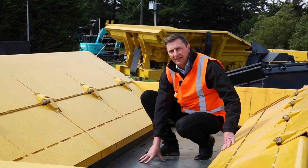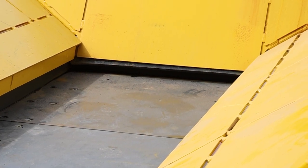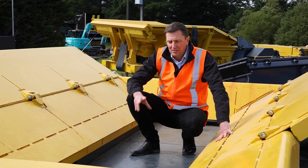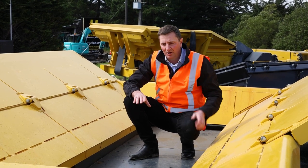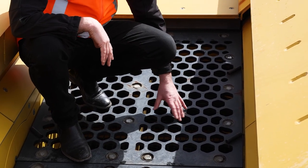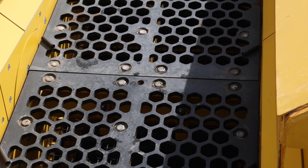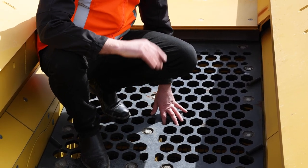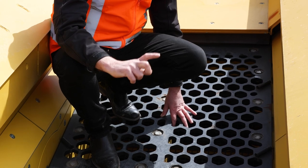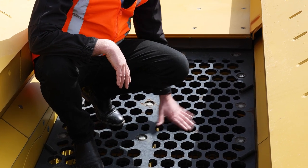We have Hardox boltable and interchangeable plates here as well. The primary is a lineal feed — product comes in, lineal motion moves it along, and then it comes down into the screen deck or mesh, which is circular motion. Here you'll see we're in the double deck pre-screen for the R5 — a standard configuration with a punch plate at the top and a lower deck mesh. The R5 has the largest pre-screen double deck in its class. This enables us to bypass a lot of product underneath the rotor, stopping clogging and improving output tonnage, and also gives us a really good opportunity to create quality gap products straight through without having to go through the rotor.